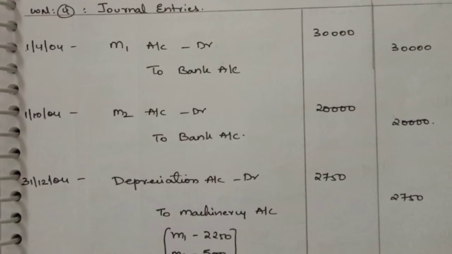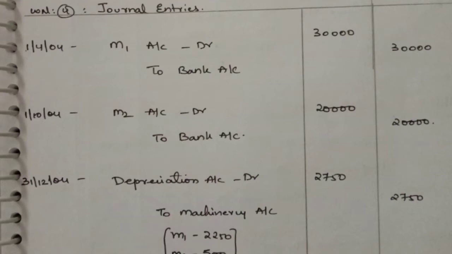Okay, while reading the question itself you need to make this step 1 line diagram, so that it will be very easy for you to continue to the working notes as well as the ledgers. Next is the journal entries, which I have given for your reference purpose only. In the examination you need not write these journal entries, you need to prepare only the ledger account. Only for your reference and easy understanding I have given these journal entries here.